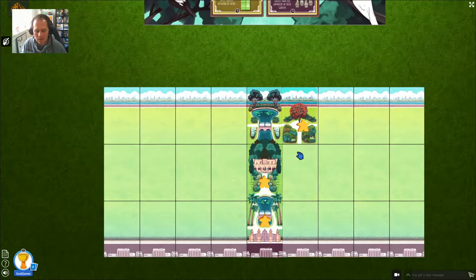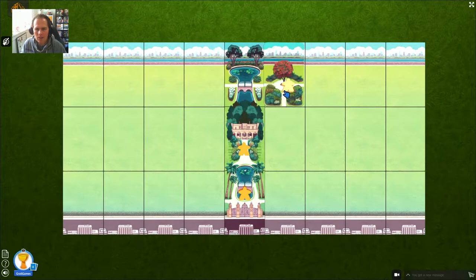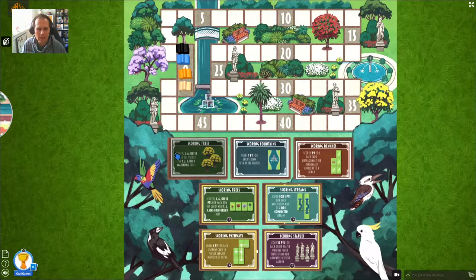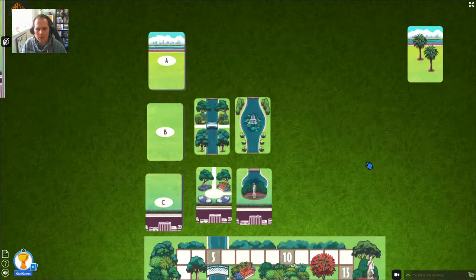So just as a reminder, trees, you score 1, 3, 6, or 10 points for seeing 1, 2, 3, or 4 matching trees. I saw one tree, that is 1 point. So 1 point, and we are on the way. This is now dead to me. Goodbye. Now that would have got me 3 points for seeing 2 trees the same, but it didn't have a pathway. Let's have a look here.